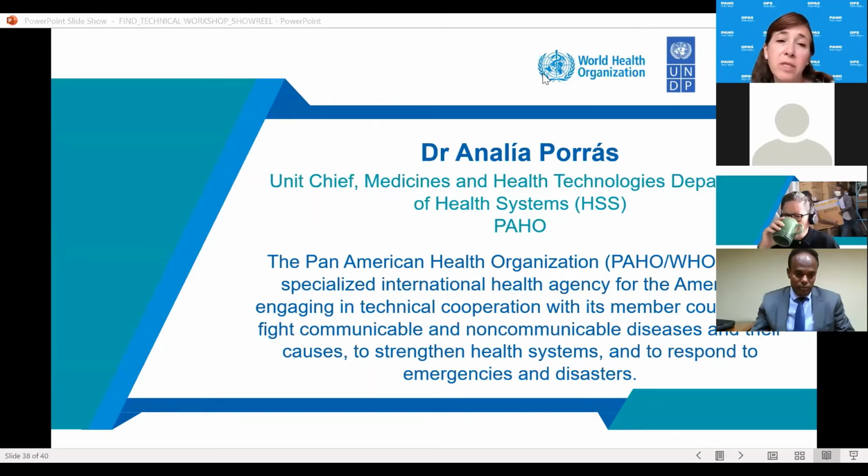So to guide the ministries of health, manufacturers, and other stakeholders on how local production can contribute to equitable access to diagnostics and other health technologies, PAHO and member states came together and have now advanced a policy document for the governing body, on increasing production capacity for essential medicines and health technologies. It's already been adopted by the Executive Committee, and in September, hopefully will be adopted by the whole Assembly. It's similar to the one adopted by the World Health Organization.